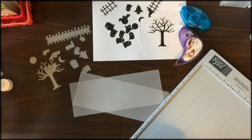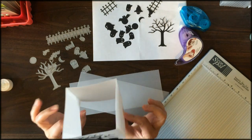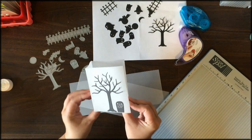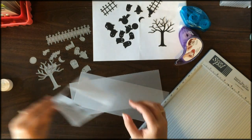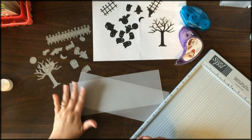Hey everybody, Kimberly here, and today I want to show you how to make these really cool vellum luminaries for some great Halloween decor with the season approaching. And I'm going to do this using some vellum from My Favorite Things, and I'm also using these new great dies from My Favorite Things called Spooky Scene.